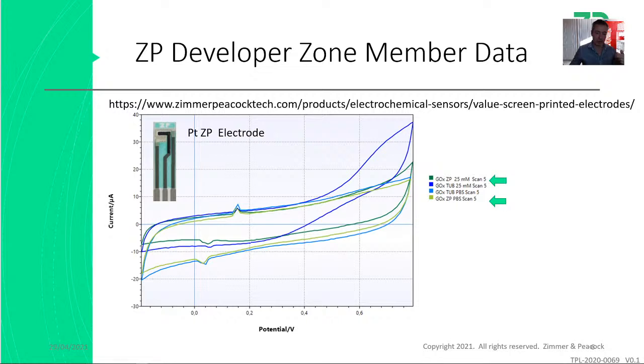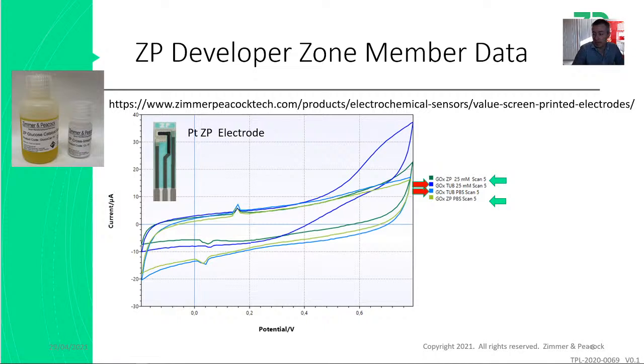2 sets of data are gathered using a sensor made from ZP formulation. So that's the ZP formulations that they've been using. And then 2 sets of data are from, I want to say, sort of homebrew formulation. Now, I know I talk about 650 millivolts, but let's just look at 600 millivolts because it's simple to see. This difference is the difference between the cyclic voltammetry of just buffer and the cyclic voltammetry of buffer plus glucose. So there's a big difference when they add the glucose in.